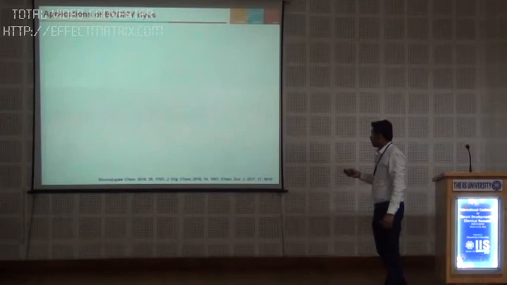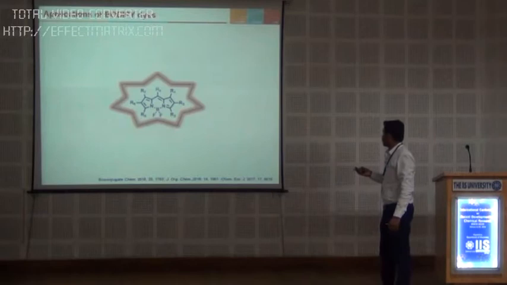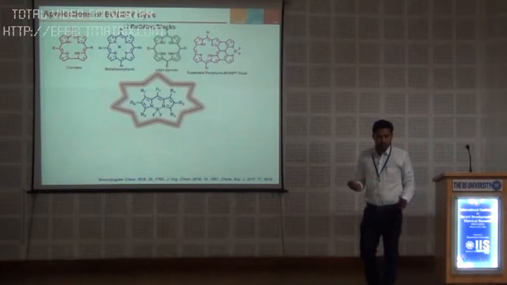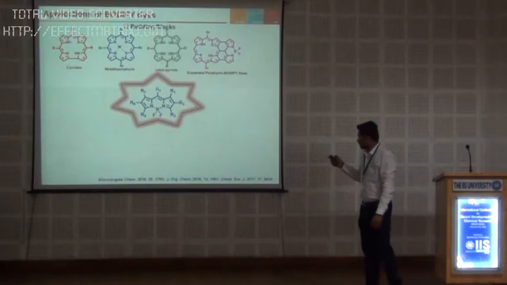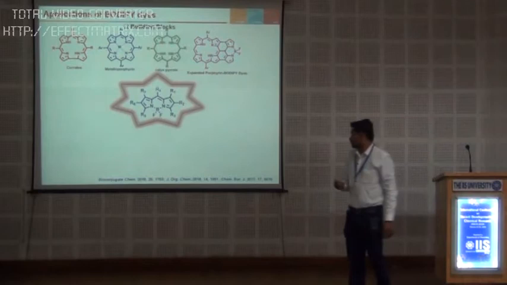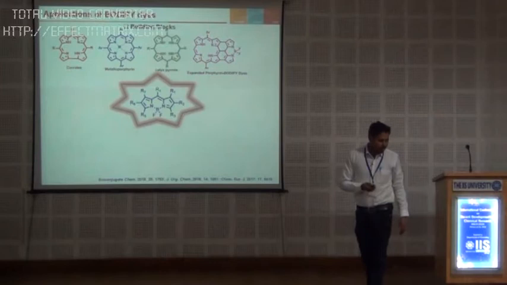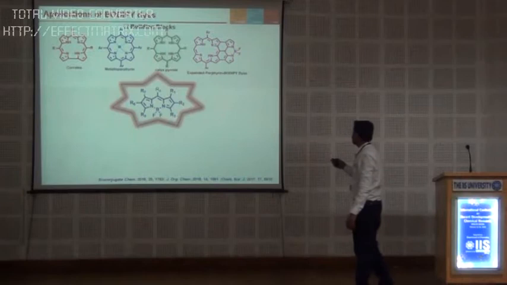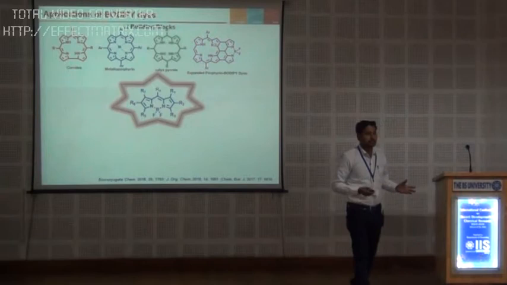This BODIPY is showing various applications. Most of these molecules are the building blocks of supramolecules like corroles, metalloporphyrins and calixpyrrole. The calixpyrrole molecule is used as a metal scavenger for isolation of metal complexes, and porphyrins are used as ideal photosensitizers for various applications like photodynamic therapy, and expanded porphyrins are used as light harvesting molecules for making solar cells.